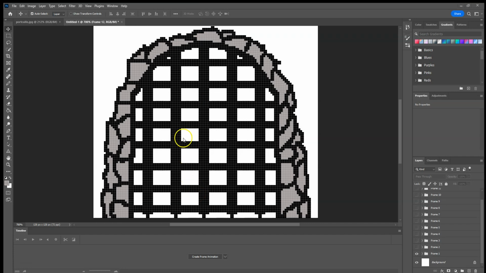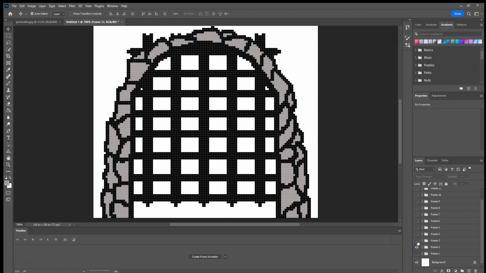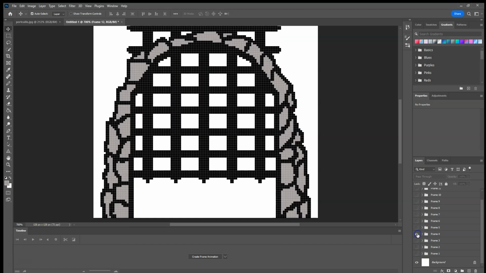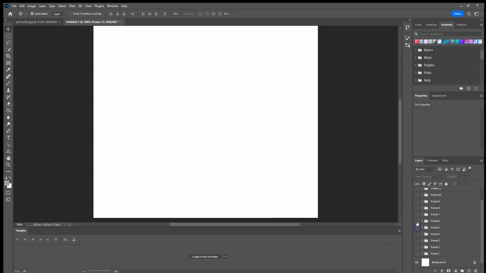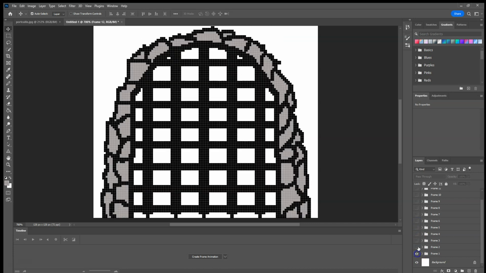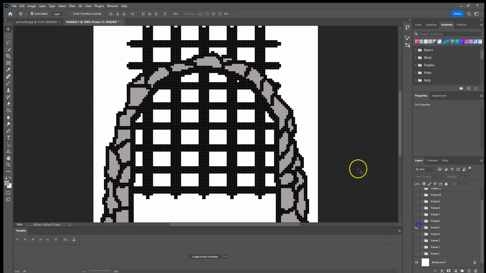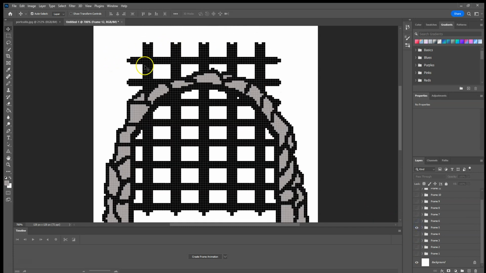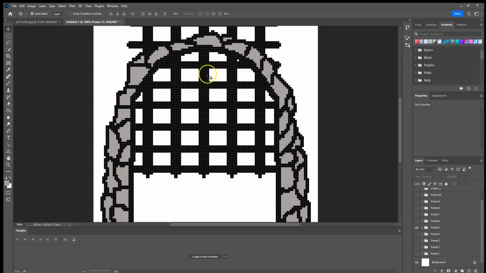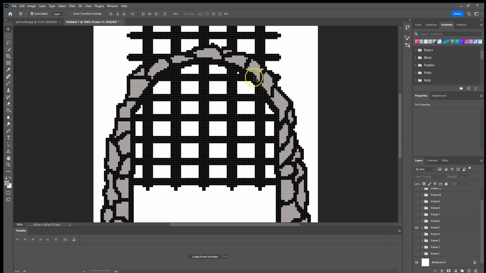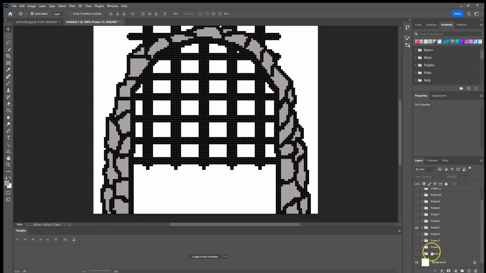And welcome back. So at this point, I've gone ahead and created 12 different frames of animation. You might have more, you might have less, but as we go through these different frames, you will see that as these rise, we have a steady change in our animation. Now, one thing you will note is that as we move up, we do have the issue of our gate exceeding things here outside of this. And the reason for that is because we have nothing to sit over top of that. And that's where our background layer is going to come into play here.